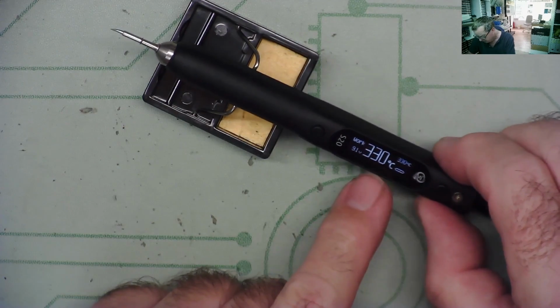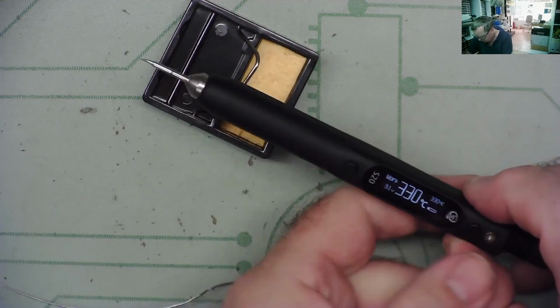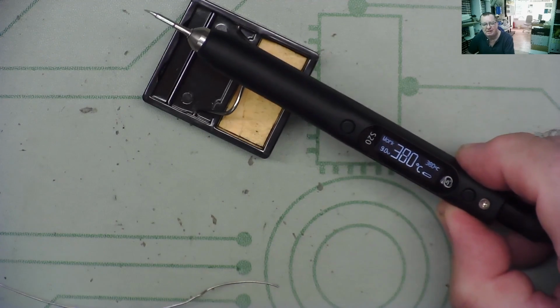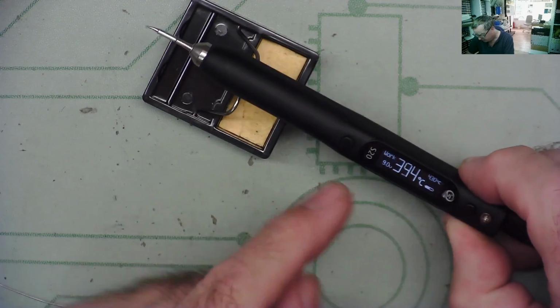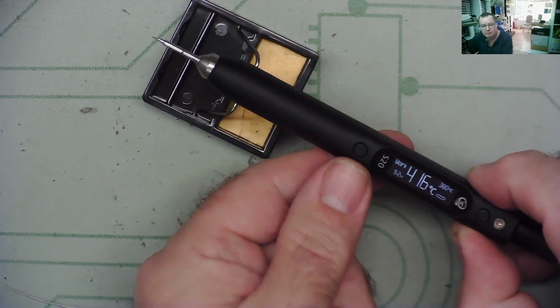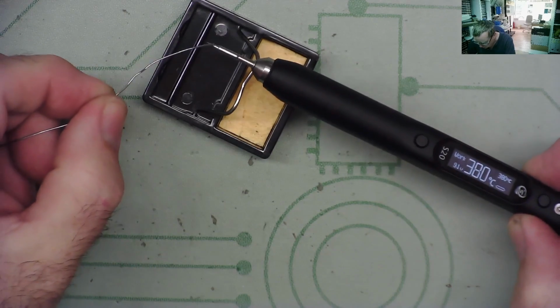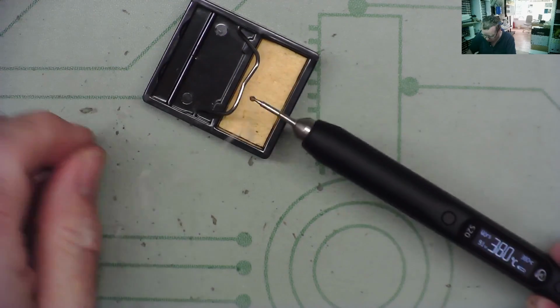Well, interestingly, I set it to 380 and it's gone to 330. Where's this button? Oh, and 380. Right, so effectively I've actually increased all the preset settings by 30 degrees. Look, they've all actually gone up by 30. Okay, we can live with that. And it certainly melts solder.